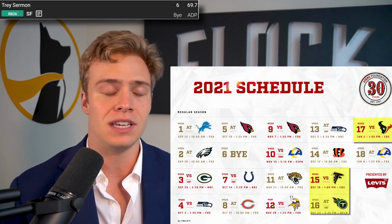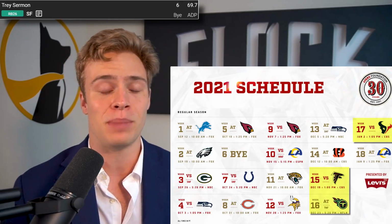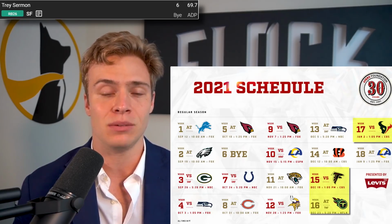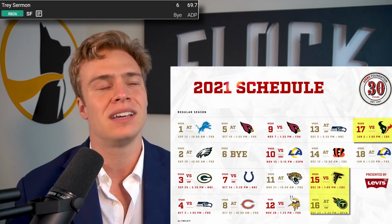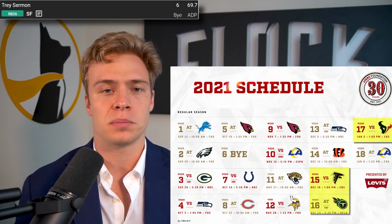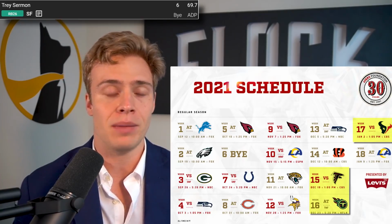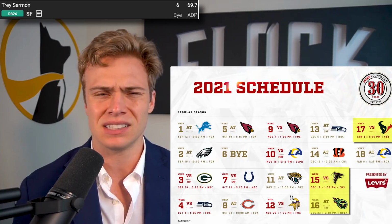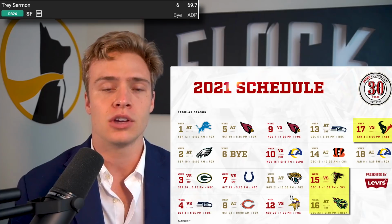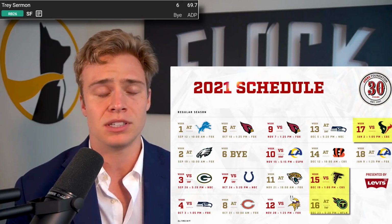And here in week 15, you have the Atlanta Falcons for Trey Sermon, a team that historically has been very bad at giving up points to the running back position. You have the Tennessee Titans in week 16, and I will say it's a little bit of a worry going up against the Titans. I mean, of course, it's very hard to predict these matchups this far out in advance, but we can also look at it and say, well, maybe at this point we have the Tennessee Titans a little more up-tempo, given the fact that they get rid of Arthur Smith. They actually go out there and they bring in Julio Jones, so maybe it's a more up-tempo team, and we could see a potential shootout.